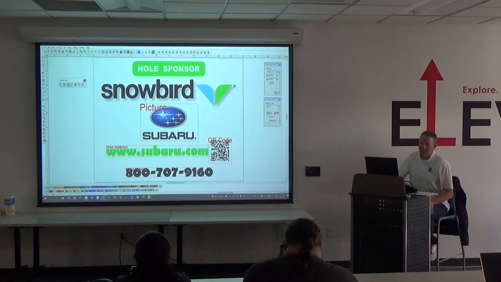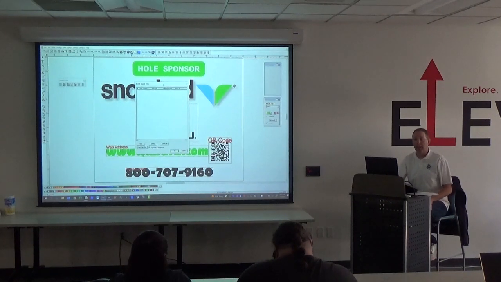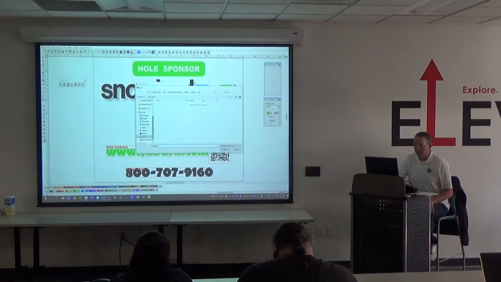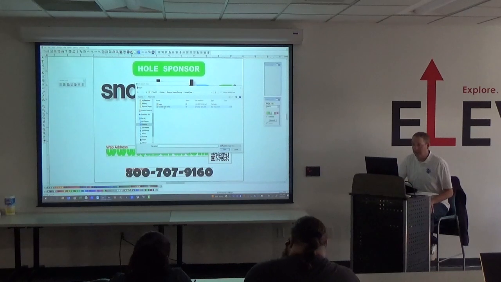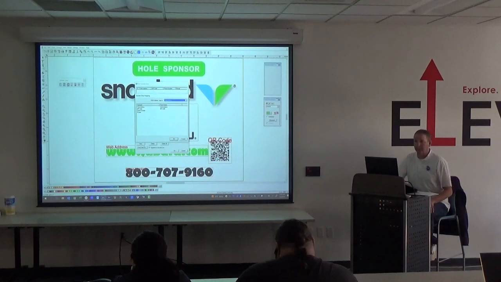The next thing we're going to do is edit the variable data. This is where I'm going to import everything. So I'm going to go to load data file, and we're going to go to all my stuff here, variable data. Here's my file right here. I'm going to open that, and this is what it's mapping it to here.